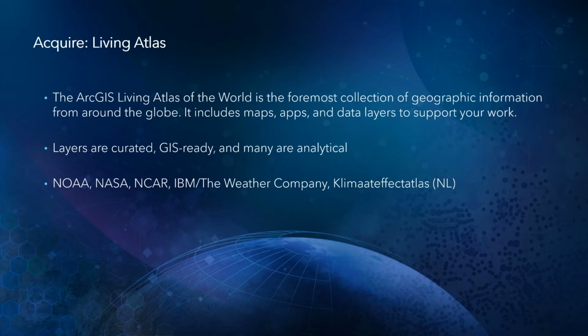So you nominate data to it, we review it, we curate it, and then the access points to that data go into the ArcGIS platform, whether they are locally served by you or in a cloud storage or whatever it happens to be. And so we already have close to 10,000 layers in Living Atlas, many of which are GIS, they're all GIS ready, many are analytical in nature. So they're rasters with the actual point values or features with rich data attributes.